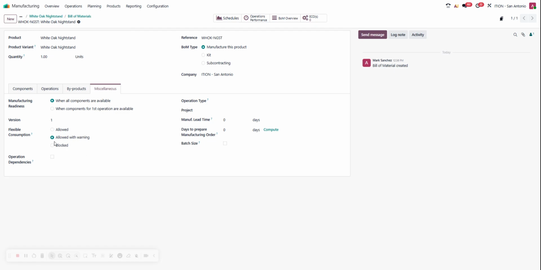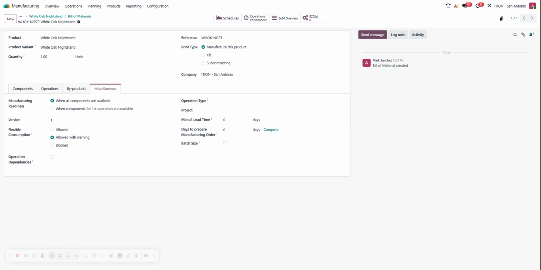Flexible consumption means that we can use the components even if we don't have them right away. So it's going to be allow with warning, or block. Allow with warning means it's going to tell us, hey, you're trying to use products that you don't have, do you still want to continue?